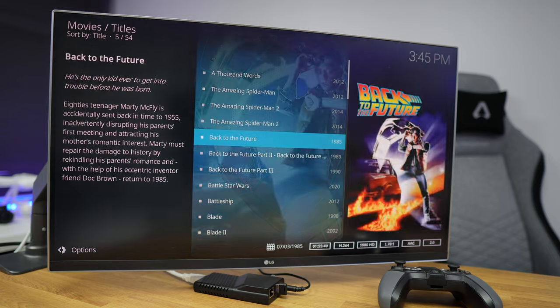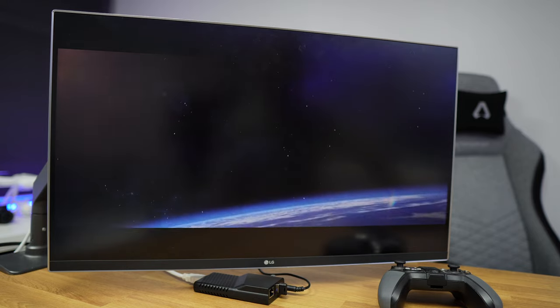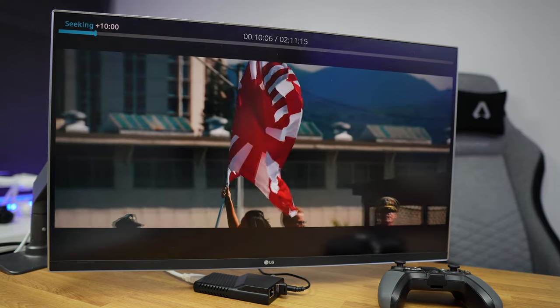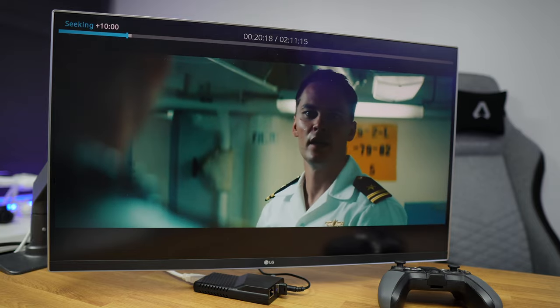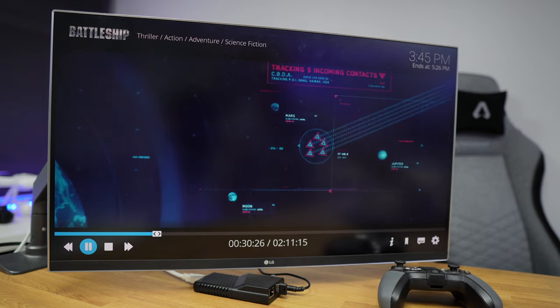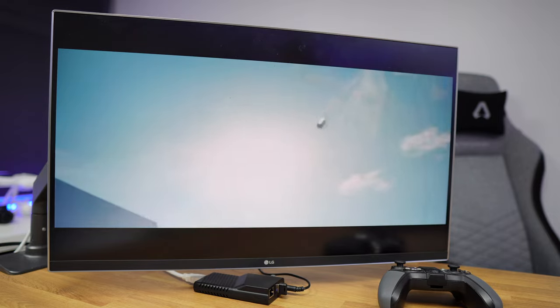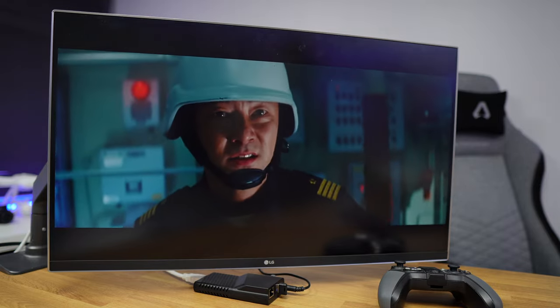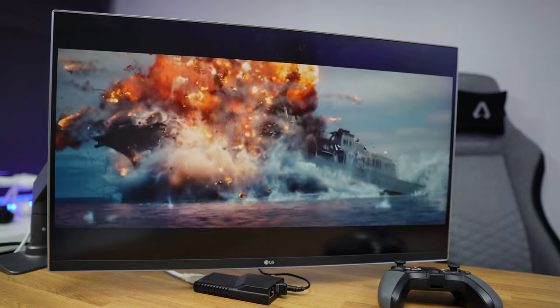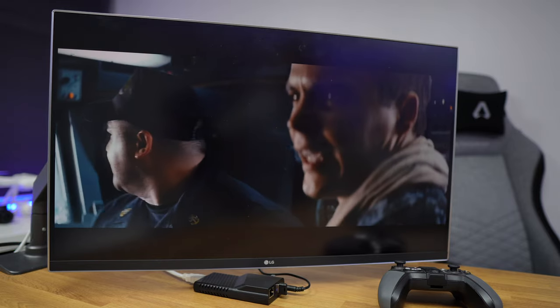In terms of performance, if we are looking to play multimedia then we will be more than fine. I did test it out with Plex, MBMC, and Kodi — no issues at all watching 1080p Blu-ray MKV files over Wi-Fi, which by the way supports Wi-Fi 6. If our main target is multimedia streaming then we will be fine, and for digital signage as an advertisement platform, if I'm able to play MKV Blu-ray files over the network I'll be able to play any kind of presentation.